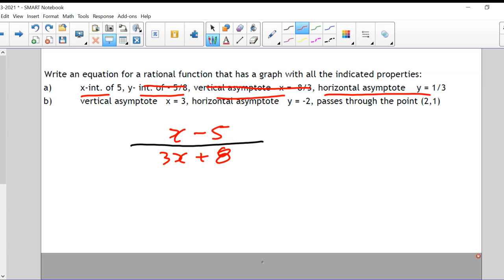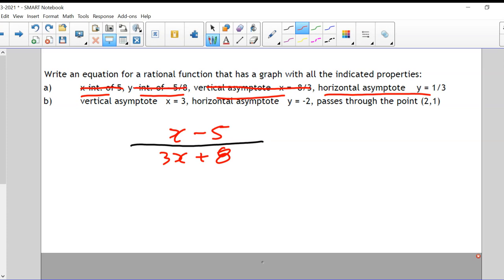Okay, so that takes this one out. Let's check the other features now. Oh, sorry, that's the wrong one. So that takes out this one. Now let's check the y-intercept. The y-intercept should be minus 5 over 8. Let's hope that what we have so far is going to work. Is the y-intercept of what we've written so far already going to give us minus 5 over 8? Yes or no? If I plug in 0 for x, do I get it? I absolutely do. So this is working for us so far.